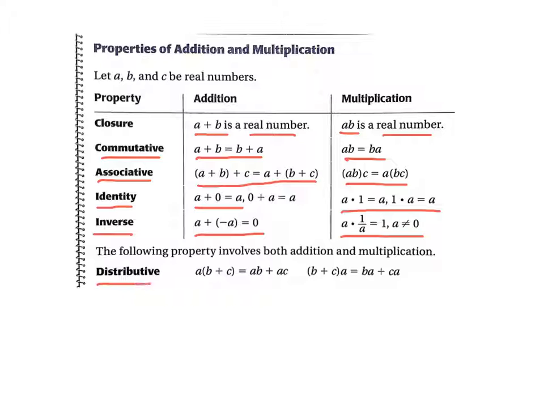The distributive property, probably the property used most in Algebra 1. You take the number outside here and multiply by everything inside the parentheses to get a new sum, A times B and A times C. Doesn't matter if the A is in front of the parentheses or in this case behind the parentheses. Again, when you multiply, it doesn't matter which order you multiply in, but when you distribute, it's times everything inside the parentheses or bracket.